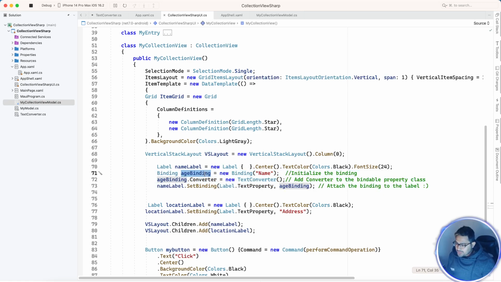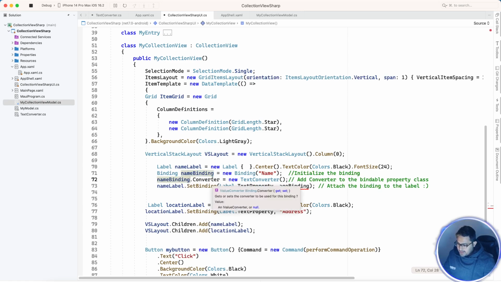That means we are going to create a bindable object as a type of binding, a name binding or age binding, I just have a typo here, like name binding. A bindable object is going to be created. A converter is going to be added as a text converter. This text converter is the same text converter class that I have used, and then we are going to add that to the label with the bindable object, just like how we set the binding for our address in our previous tutorial. Same thing, we add this text property for the label along with the binding object that we have created, but we are going to add the text converter additionally. How we already created it in our XAML, the same thing we are going to implement over here.